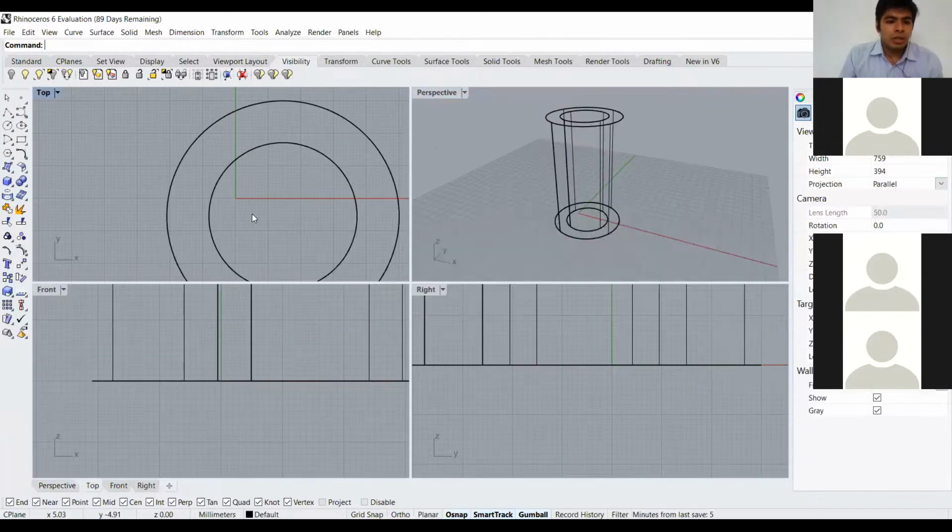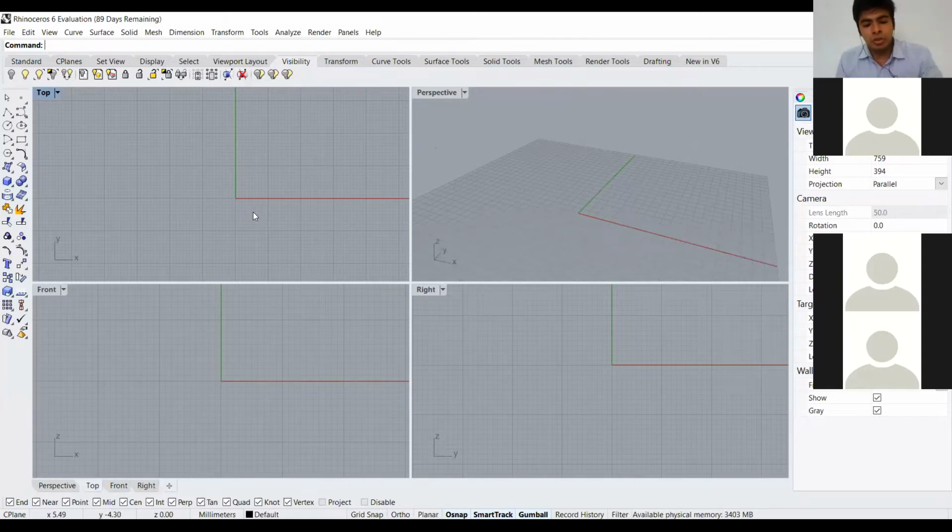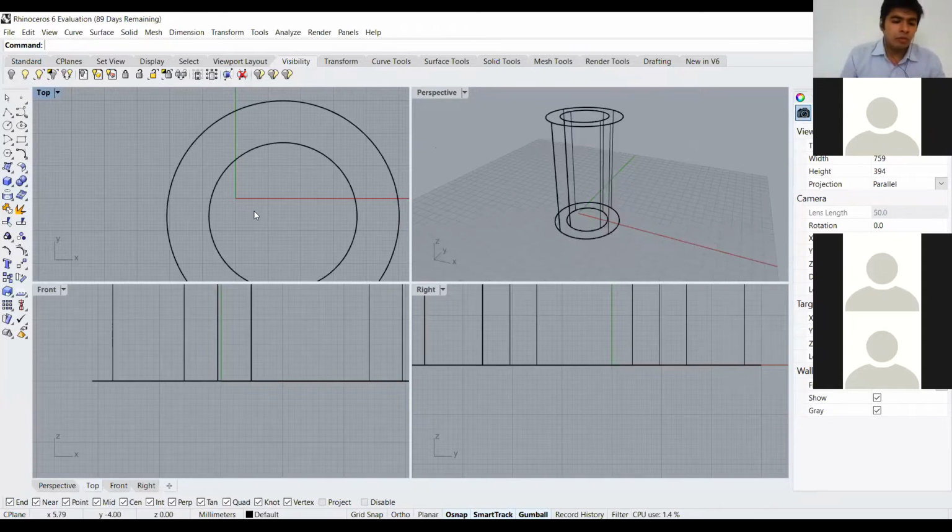And there is an infinite number of undos, Control Z, and redos also, Control Y. You can go to the start and also from start to the end that way. So that was about the command and history bar.